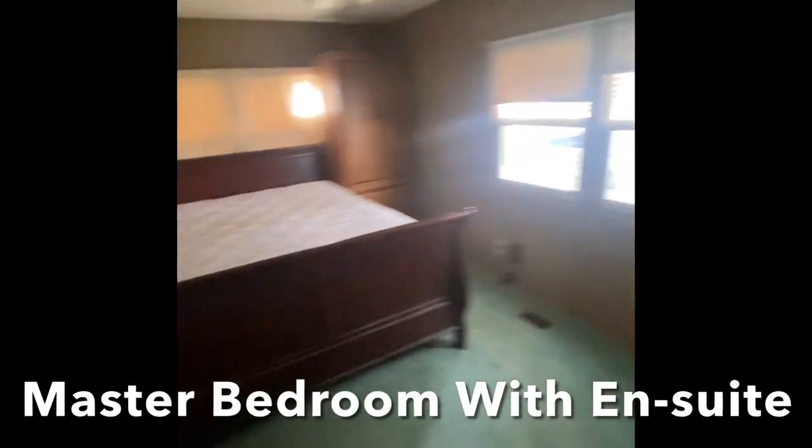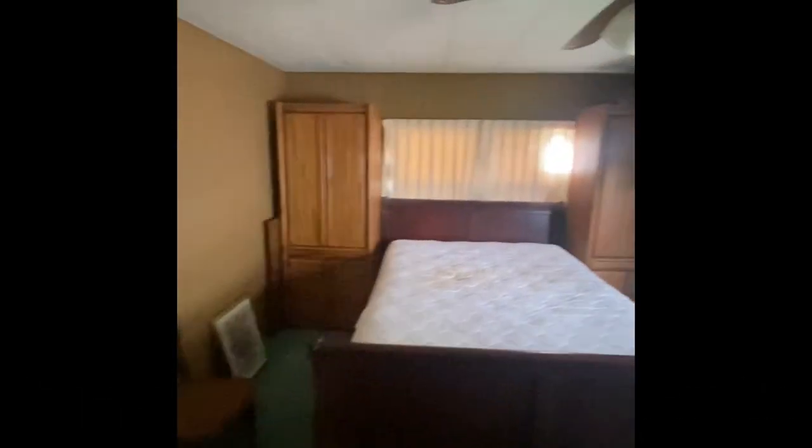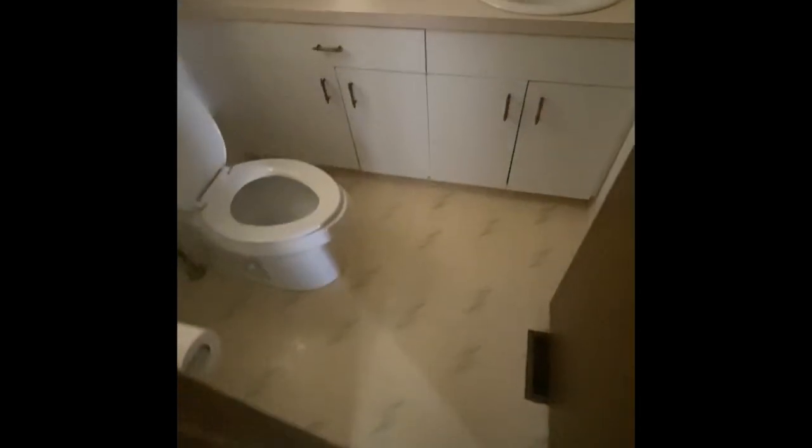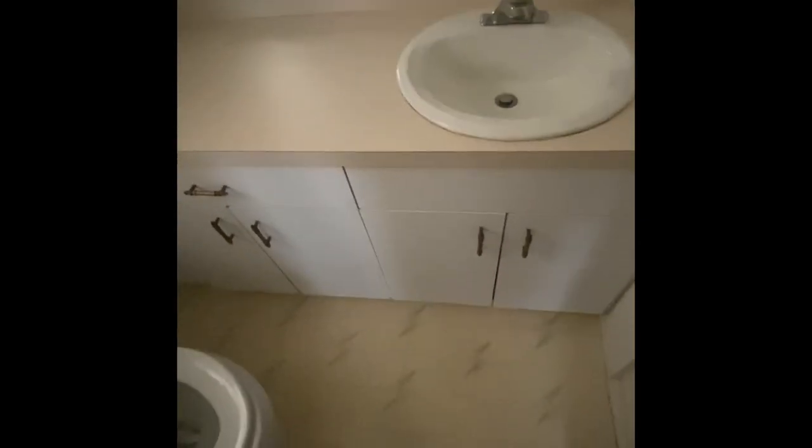The master bedroom is in great shape, and the furniture is going to stay. There are nice cabinets and the carpet continues, though you'll start to see a couple more carpet issues in the video. The enclave area is very nice — you don't see a lot of these. There's a closet and a nice area for a work area, home desk, or makeup counter. The second bathroom has a newer toilet, a taller vanity, and a shower stall behind the door.